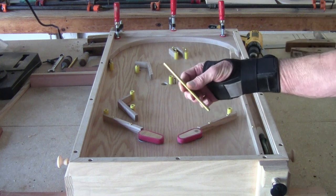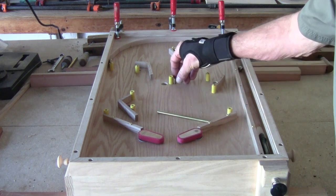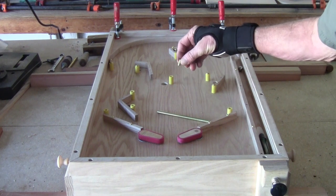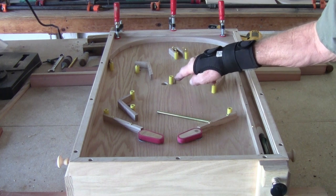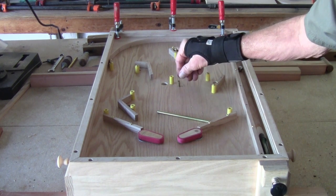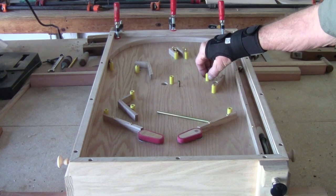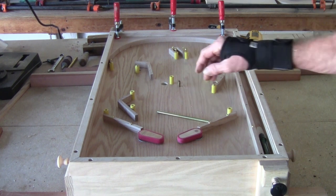Now you notice I took a brass pipe and I cut probably 5/8 in length, and that's going to go through here. Now I got to cut these off because they're too tall, but that'll go through to give it support so when I tighten down the screw, it doesn't squish this. It'll actually tighten down on the brass.